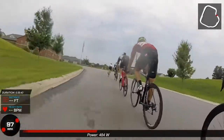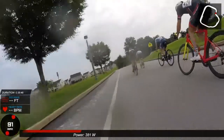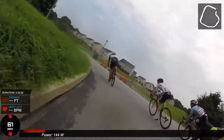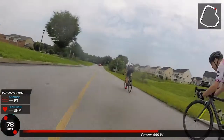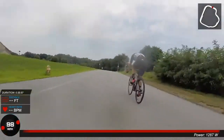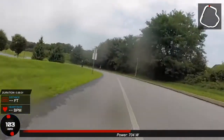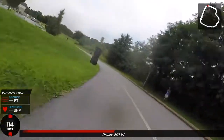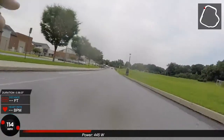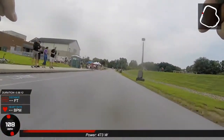So this is a nice little bit of a sharp uphill. It's not too bad, but you can see people putting down a lot of power trying to stretch it out. But then for me it seemed kind of odd. It all kind of bunched up a little bit. So I thought, why not try going early? And with this little uphill drag, if people wanted to get on my wheel, they would have to either snap right with me, or I'd get a little bit of a gap. And I ended up getting a little bit of a gap here. Got into the saddle, powered down, and that was pretty much the race.